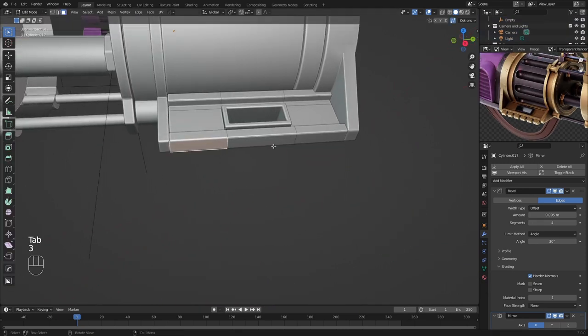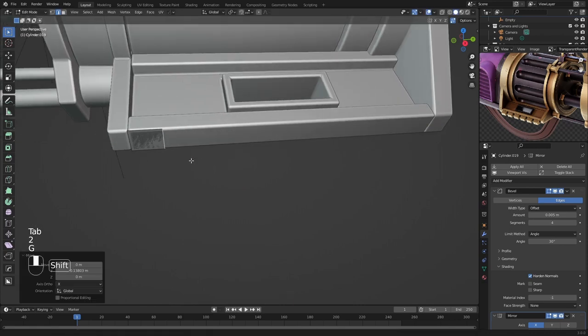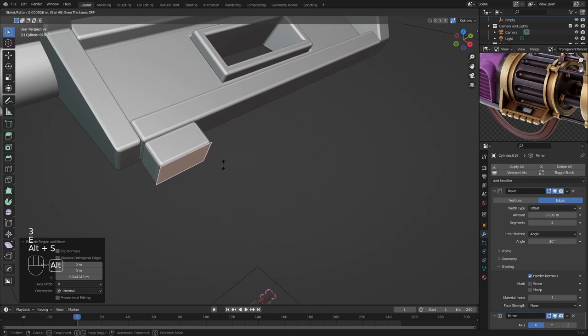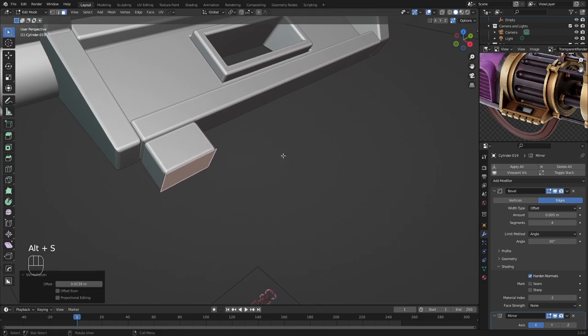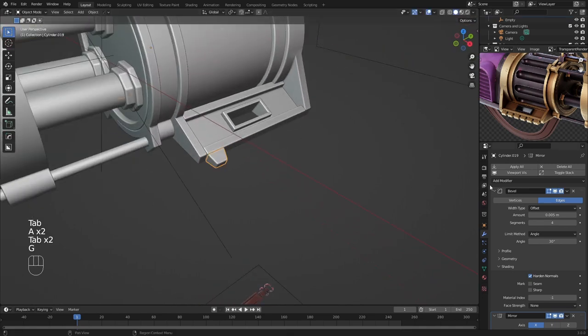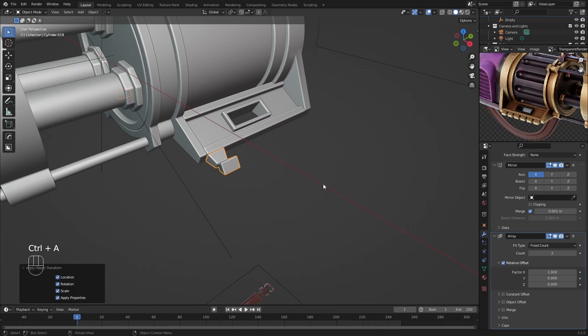You can just select the face and you press Shift D, right click so that it stays in place, E, and separate by selection. And you'll have this one face, and I'm going to just make it a bit smaller. And I'm going to do an extrusion with a shortcut E. So maybe till here, and I'll press S to scale it down. And now, since it is its own object, I can definitely add in an array modifier and make sure that you apply all your transforms.